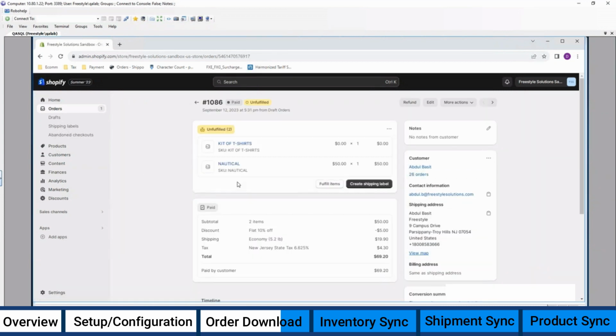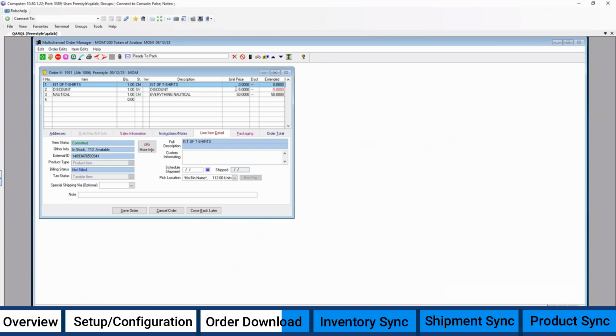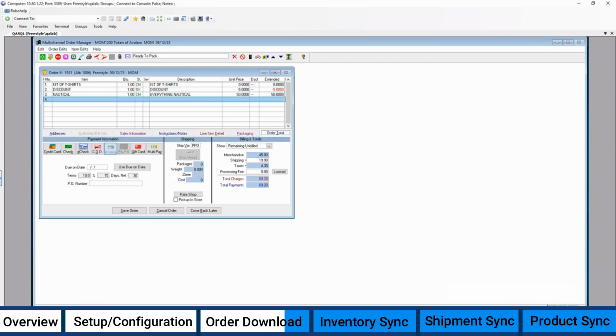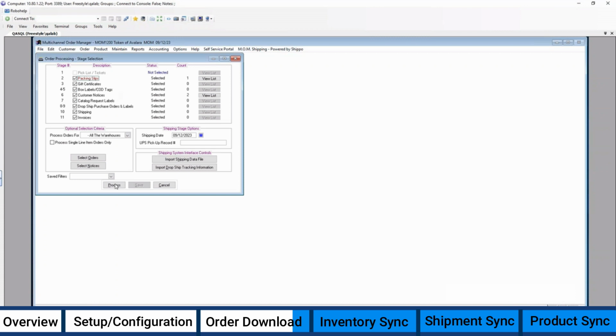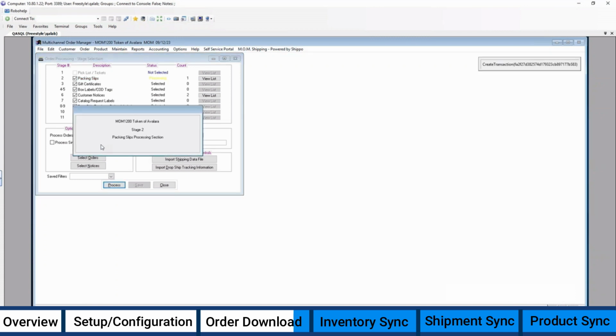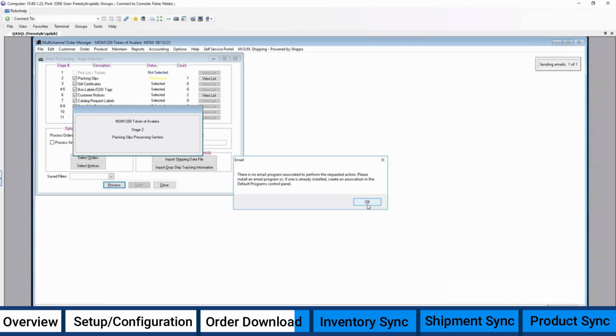So all the items and everything matched up properly. It was a $0 item. The discount was $5 that we put in, and this one had the appropriate price. It was $69.20, and that's exactly what it is. So what we will do is we will save this order, and then we will process it. But we can do the second task of, so let us just process the order for now, and then we will go and run the inventory update.